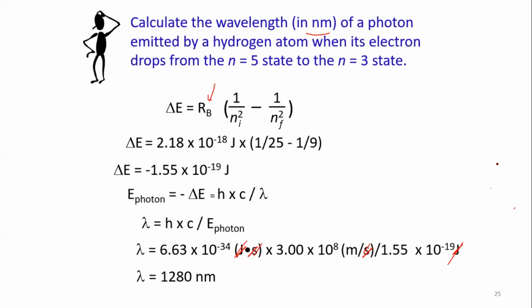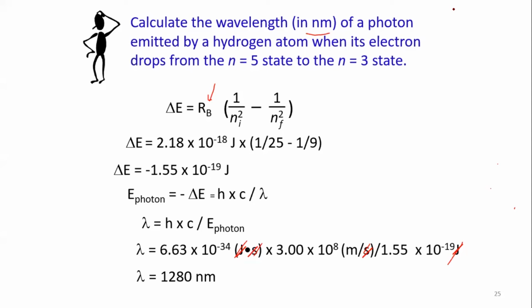Now, if you look back at the scale, the range of wavelengths that we call visible light, we said it was between 400 and 750, right? So this is kind of outside that range. In other words, the photon that's being produced here is not in the visible range of light, right? It's not in there. So if we look at that chart, we'll find that it's actually infrared.